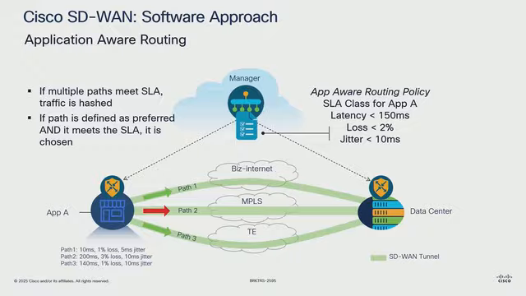So yes, the BFD probes are taken real time, but it actually has to average it out before it goes ahead and switches over traffic, if at all there is any kind of violation detected. Now there'll be one more question. What about the 7th one, 8th one, 9th one? App-aware routing works on the basis of a sliding window. What I mean by that is, as soon as the 7th one comes in, we'll discard the very first one, take the latest 6 into account, average it out, and then come to a conclusion if the traffic has to shift or not.